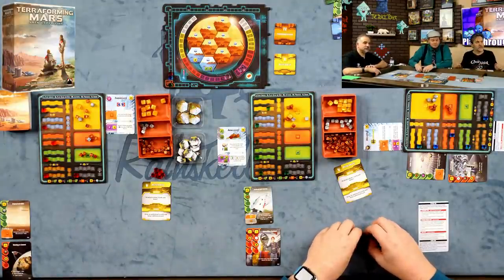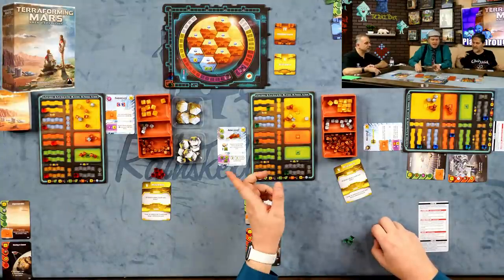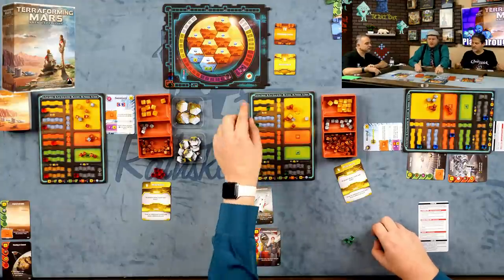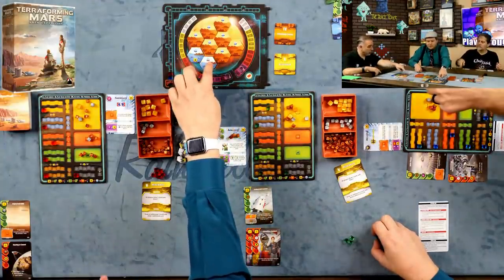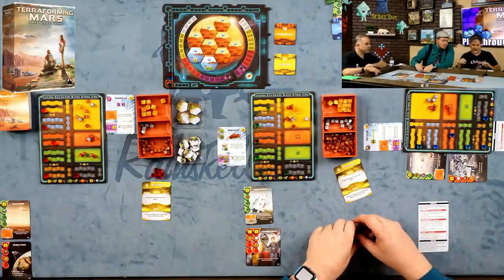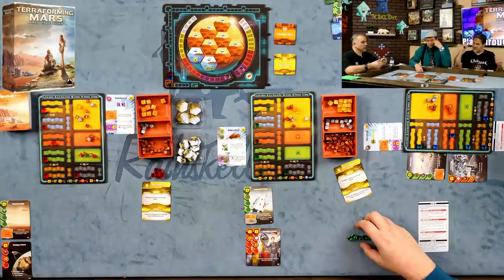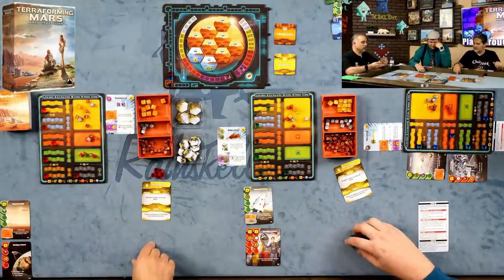Did people give the terraforming rating for the oxygen as well, the oxygen step? Who moved up the oxygen? He did, but he moved up twice. He moved up the oxygen once, and he flipped the ocean tile. That's why I'm at 7, not at 5. Okay. Yeah, thank you, Internet. That's why he's at 7.